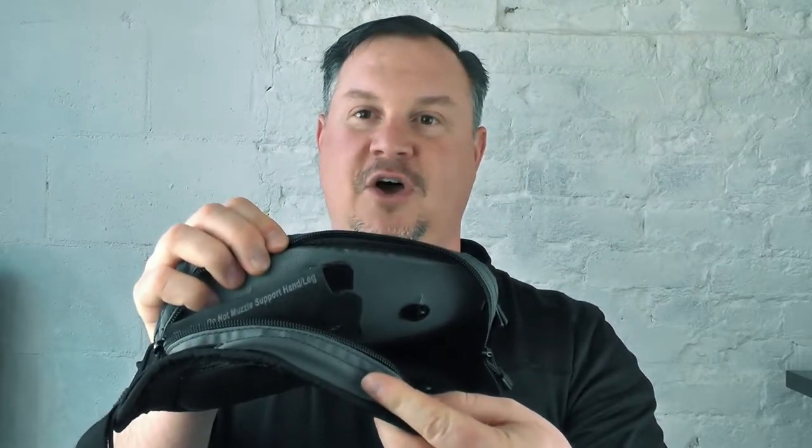What's really cool about this particular fanny pack is inside there is a holster. Not only is it a holster, but there's a little string right here. You pull this string and the holster pops up. So you can actually conceal a small handgun down inside this fanny pack. If you need it, you simply just unzip it, grab this, pull it up. The firearm will pop up just right there — easy access for you to grab. Also very secure.